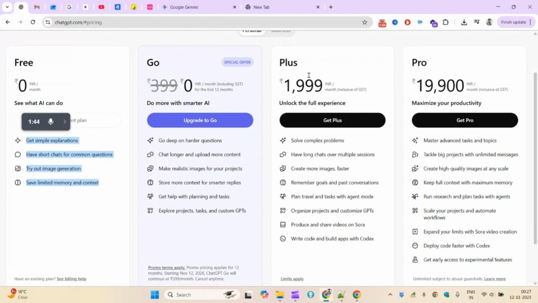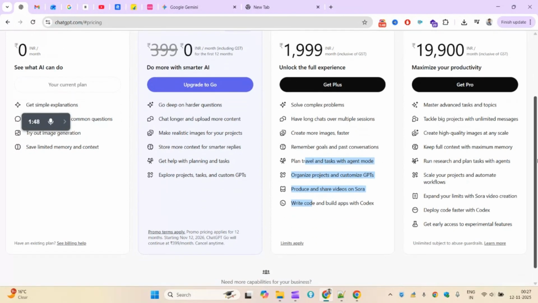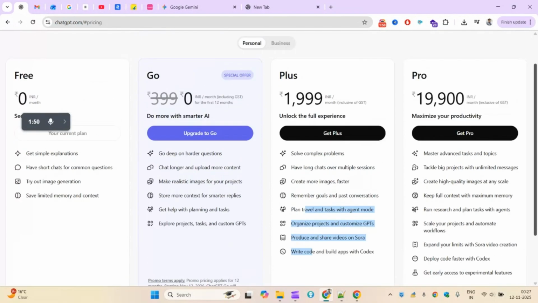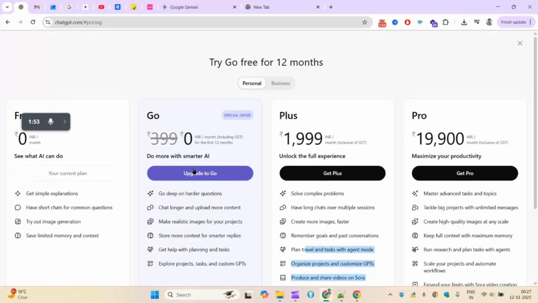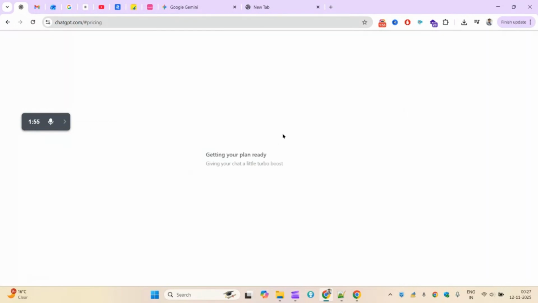You can also explore Plus, which has more features, and Pro with even more. Let me try clicking here and see whether it asks to add a card or not.